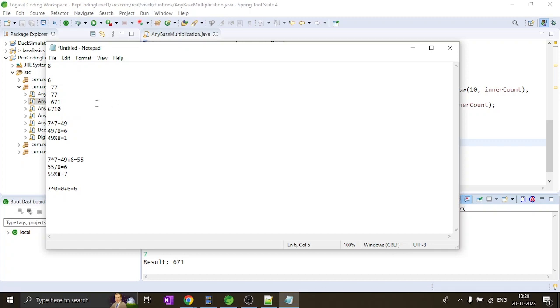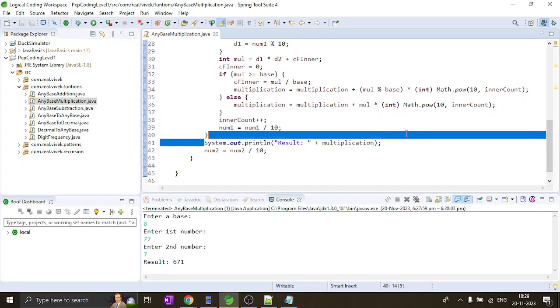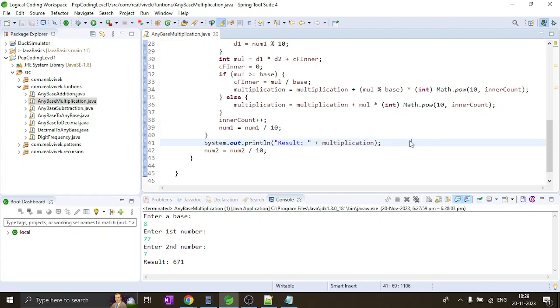So what do we do? We need to write some logic here, right? Where here to add those two numbers. So we have already seen that, right? How do we add two numbers in another base?